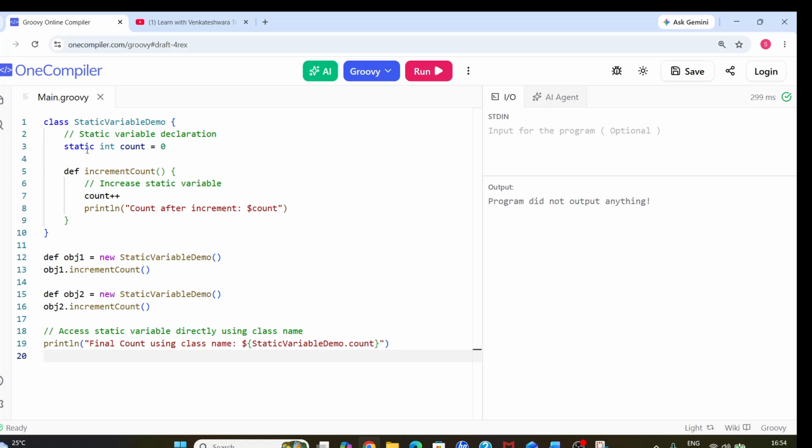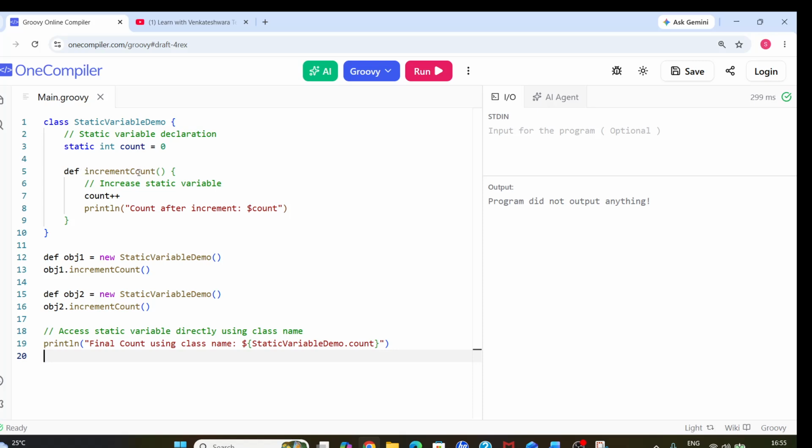Static means this variable belongs to the class, not to any object. Int means it stores a whole number, and count is the variable name. It starts with the value 0. This is our static variable. It will be shared across all the objects of the class.